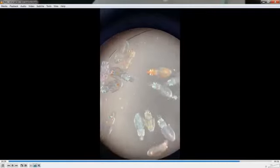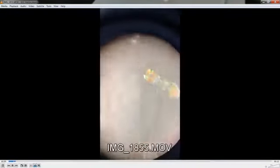Kevin's son Colm has written in: do these squid live in other parts of the world? Great question, Colm. This particular species only lives in the western North Atlantic, but there are a lot of other species like these squid around the world. There's a very similar species that lives off of South Africa, one off of California, and one in the Mediterranean. So you can find relatively similar species of squid around the world with very similar life histories.